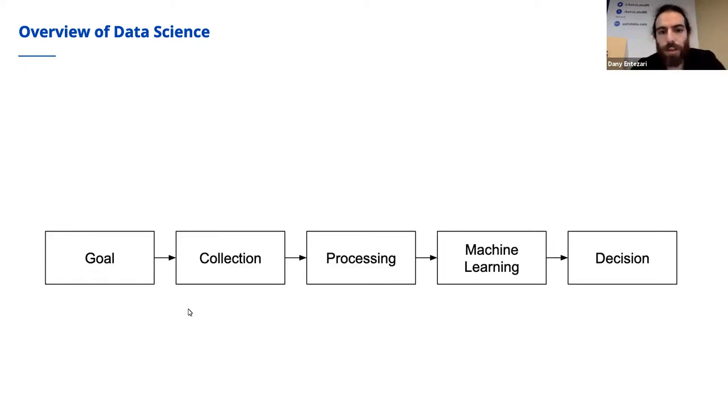Now, first of all, let me tell you about the five stages of the data science process. So every example that you've seen in the real world, like I said, recommendation systems on Spotify or video recommendations on Netflix and YouTube, all of these can be accomplished if these five stages are processed in data science.